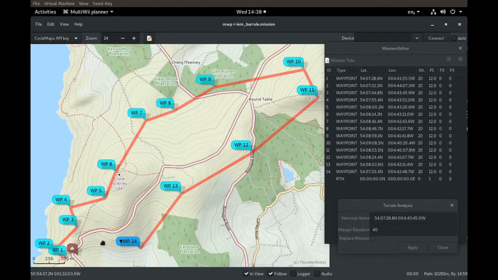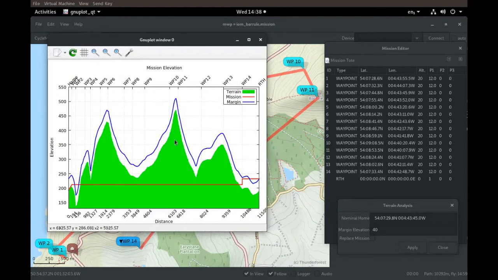So first thing I'm going to do is just run the analysis and show you what the terrain actually looks like. Let's click apply. There we are, it's very hilly. So this is the very steep escarpment. There's a little dip, Cronkney Lay, slightly gentle, at least by Manx standards, descent, and then the ascent up South Barrule, pretty steep descent, bit of elevation, and then the RTH back to the car park. And it's quite obvious that my default 20 meters certainly won't cut it at all.